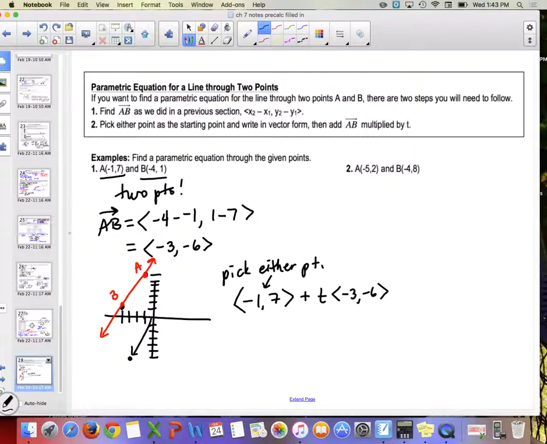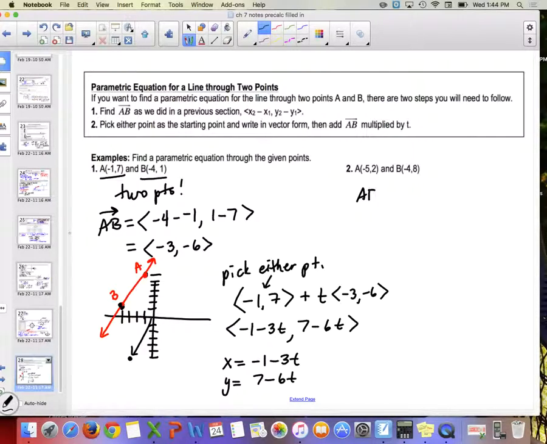All right, and then we just simplify. So we're adding our components, so we get -1 minus 3t, comma, 7 minus 6t, like that. Okay, and it basically creates what we call a parametric equation. The x values are in the form -1 minus 3t, and the y values are in the form 7 minus 6t. So if you did a t-table and you plug in t equals 0, you would get the point -1, 7. Do we have that point on our line? Yes. If I plug in t equals 1, I would get the point -4, 1. Well, -4, 1's right here, right? So you get all of those different points on the line. So that's how you would write a parametric equation.